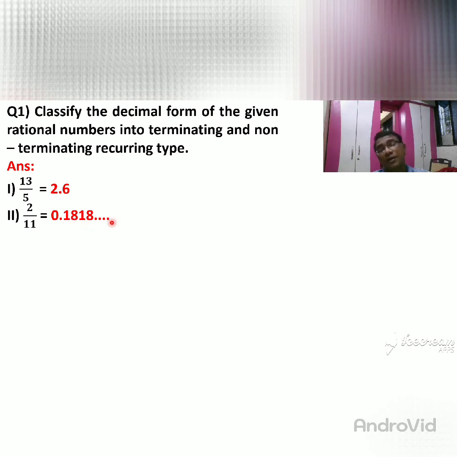If you do this division process again and again, you get 8 and you get remainder 2 again and again. The quotient comes 1818 again and again. This means 18 is recurring. It is non-terminating recurring. Non-terminating because you cannot get remainder 0, and that can be shown by a dotted line. Dotted line means 18 coming, 18 coming, 18 coming. It is recurring because after the decimal point the number 18 comes again and again.